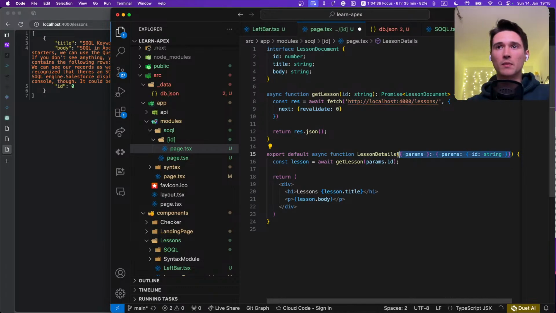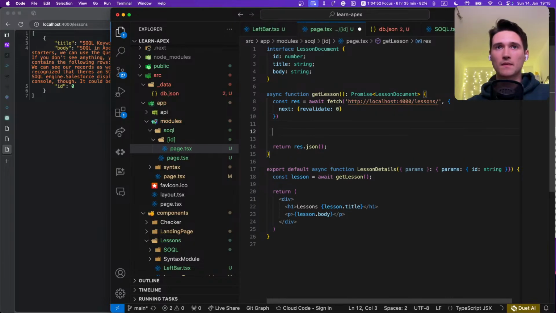I'm gonna remove here all the parameters. I'm gonna keep probably those parameters, but I'm not gonna use them. Get lesson, and here, lesson. Now I need to await the JSON.